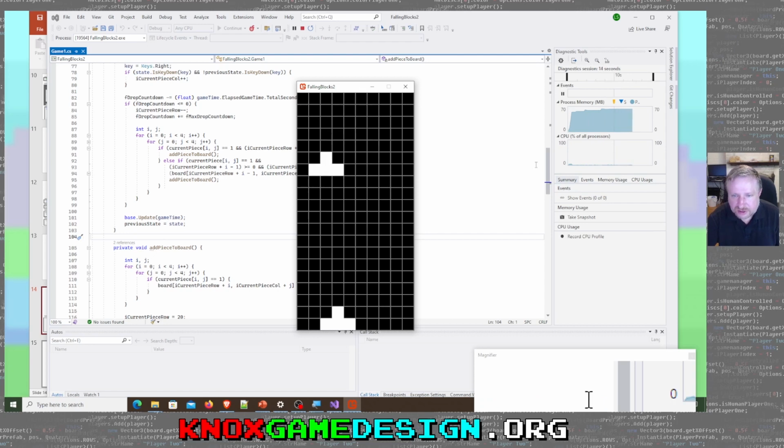Can't rotate or anything yet, but here's an example. This is going to fall on top of the other block, and then it gets added. Then we're going to move the current block back up to the top. So yeah, we've got stacking going on. That's the next step in this example.